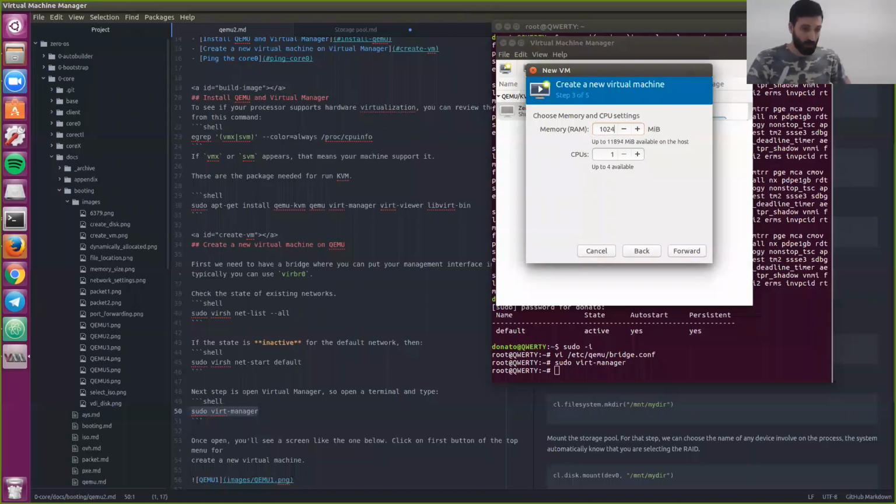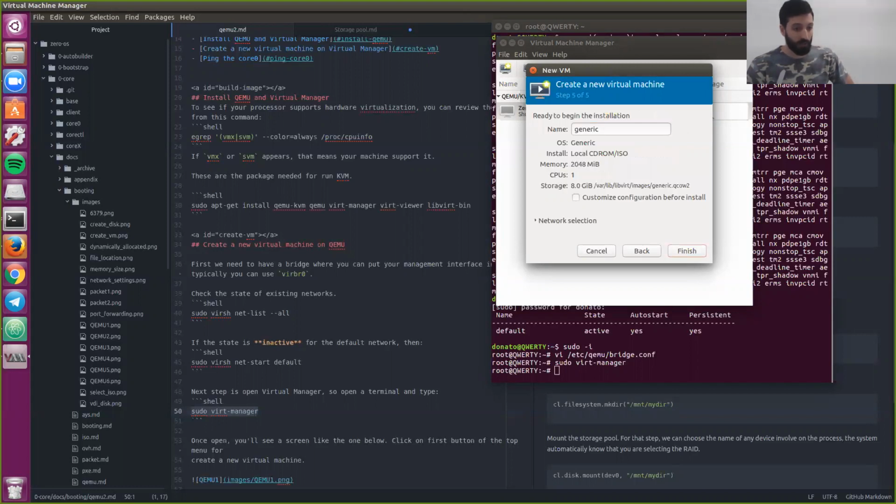Then you need to first download the ISO image, as explained before, and through browse you can select your image. In my case, I have it in the home folder. Just open it and forward. Here you need to specify the RAM memory, so we normally use this memory. Click forward. Then specify the storage. This is too much, you can play with that a bit. This is for the disk.